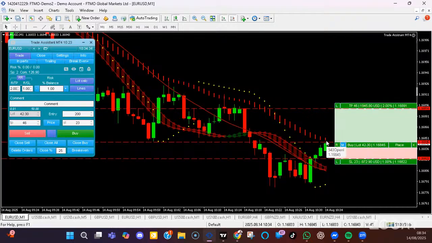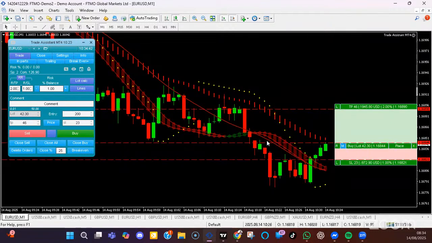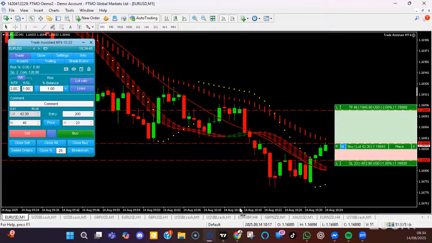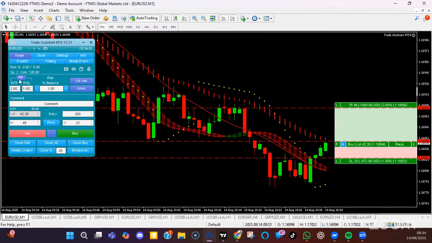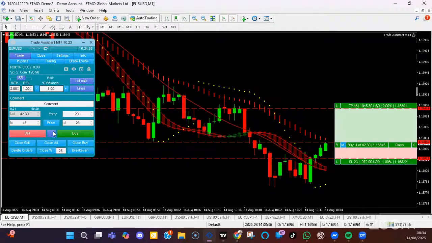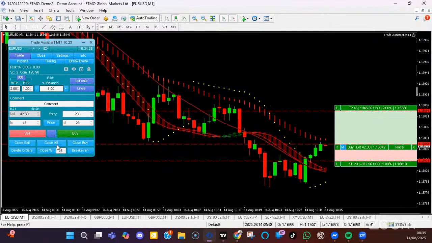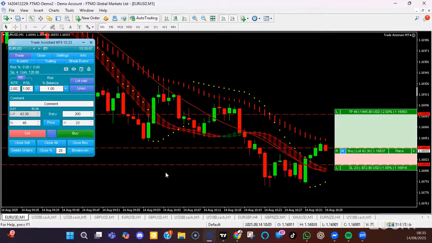That's where my stop loss will be, assuming that red wave turns to green, which may or may not be the case. Once again, make sure you've got your risk to reward in purple, showing 2 to 1. Your lot calc in purple, and I like to keep this little box in case I need to close all trades. And all important, 1%. You're risking 1%. No more than that.